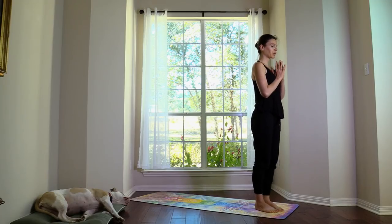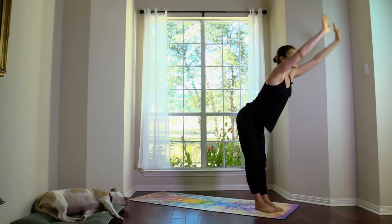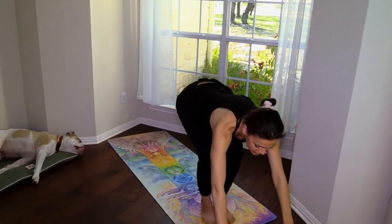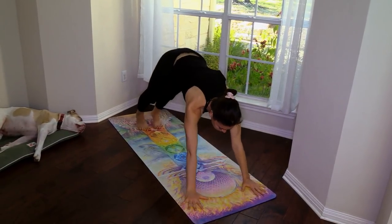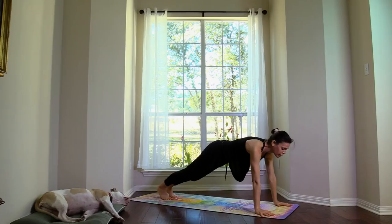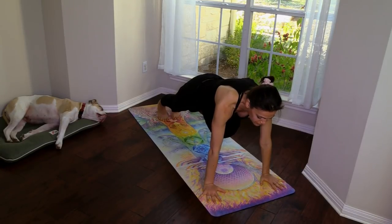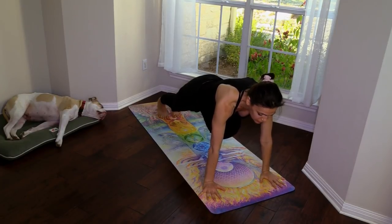Great, release, stepping down. Inhale, hands over the head. Exhale, folding forward with a straight back. Go as far as you can with the straight back, then bend the knees and lower the hands down on the floor. Step it back into plank. Really embracing plank. This is where we are stepping out of our comfort zone and embarking on a journey of strength and self-knowing, learning how we perform in the face of challenges.